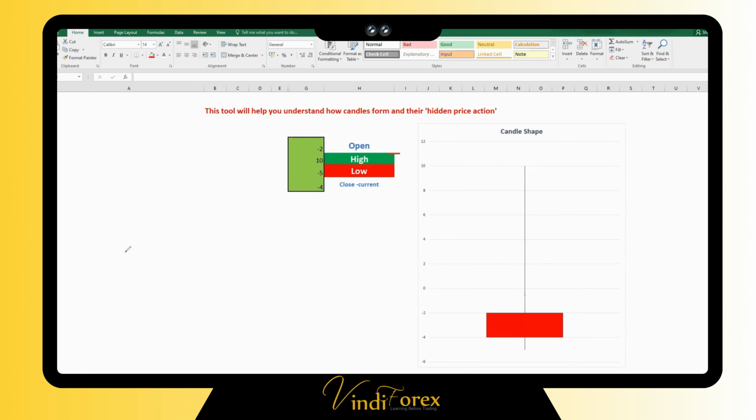For reference sake, you can also check here to say where were the buyers. They were there at 10, but they couldn't keep up because right now, at current, we are at -4. Our current is -4. So the buyers, yes, they went high. We opened at -2. We didn't stay there. We went high at some point, 10, but we couldn't keep up because right now our current is here. We also went low to -5. We couldn't stay there because right now we are here.